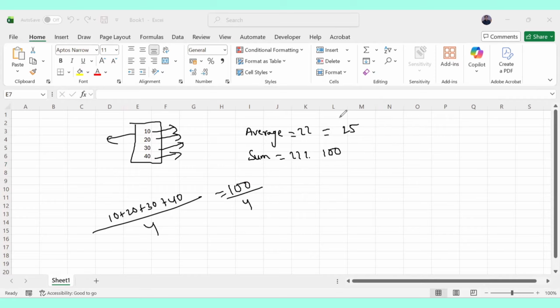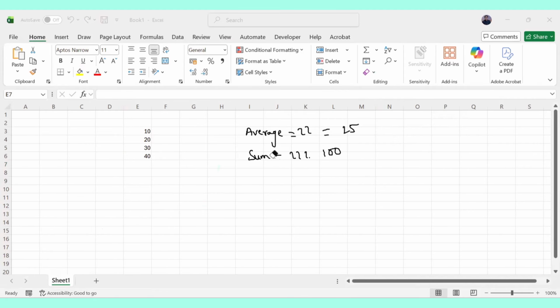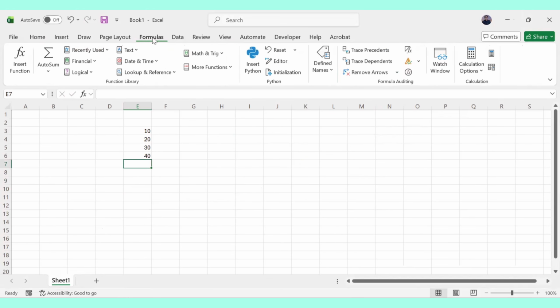This is how you would answer me. But if you need to calculate the average or the sum using Excel formulas, how are you going to do that? Let us try to understand that using Excel formulas. So how do you enter an Excel formula? The very first way is this: in Excel itself, we have a Formulas tab at the top. Let me highlight it for you as well. I know it's visible, but from the learning perspective, we want to go very slowly. We call it the Formulas tab.